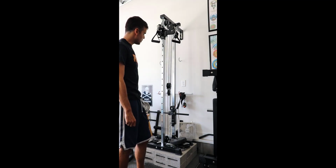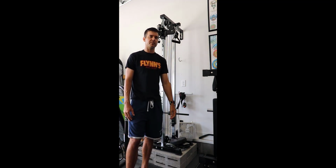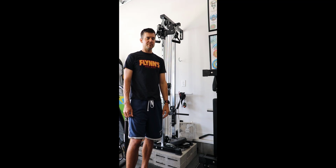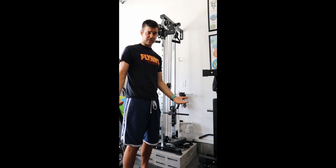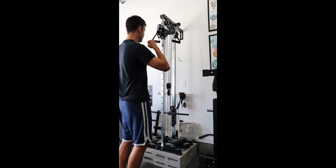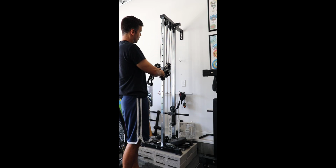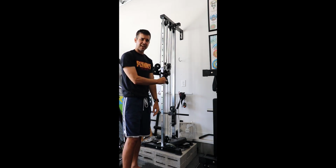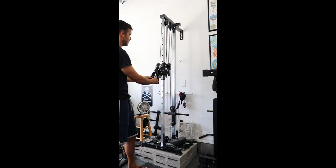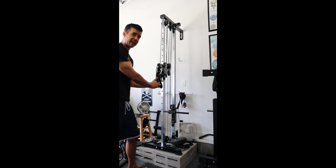The other question was, can this function as a functional trainer, or can I replace a functional trainer with this? And the answer is, it kind of does some stuff that a functional trainer does. So some of my big questions that I had, and yes, you can do things like face pulls and all that stuff, but could I do pec flies with this? Is this wide enough to do pec flies? And it kind of is and kind of isn't.